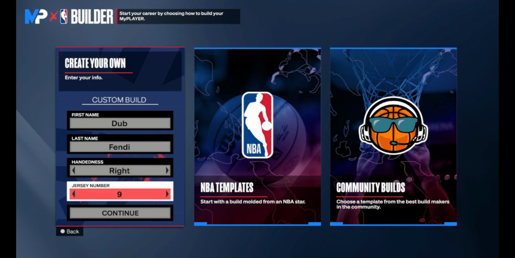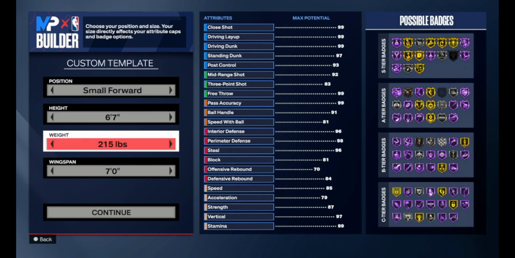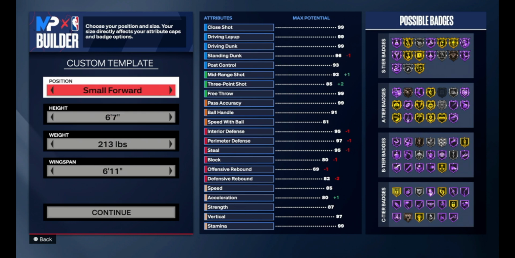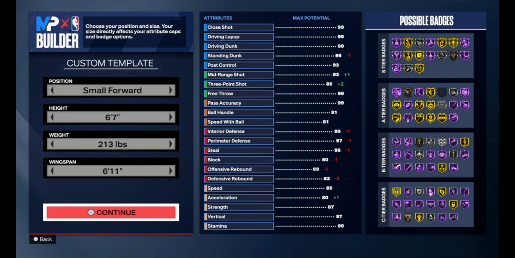Jumping into the build now, your name doesn't really matter, handedness I went right doesn't really matter, and my jersey number is 21 because that's my favorite number. Alright, so now for this build I went with a small forward. I went 6'7", I went 2'13", and I dropped my wingspan down to 6'11". You guys can change this to fit your liking, but if you want to follow the build exactly how I did it, I recommend you doing it exactly like this.